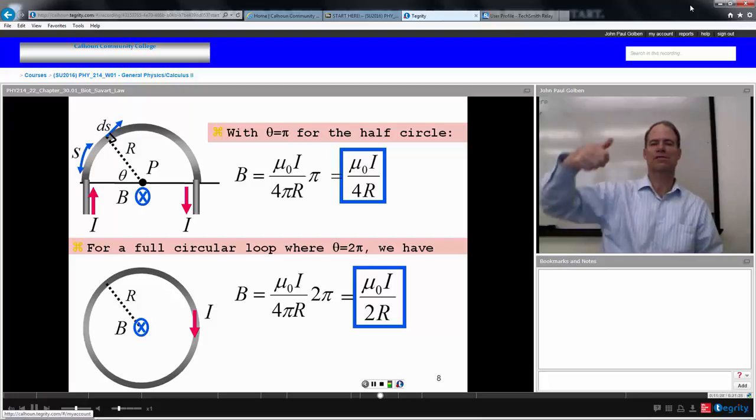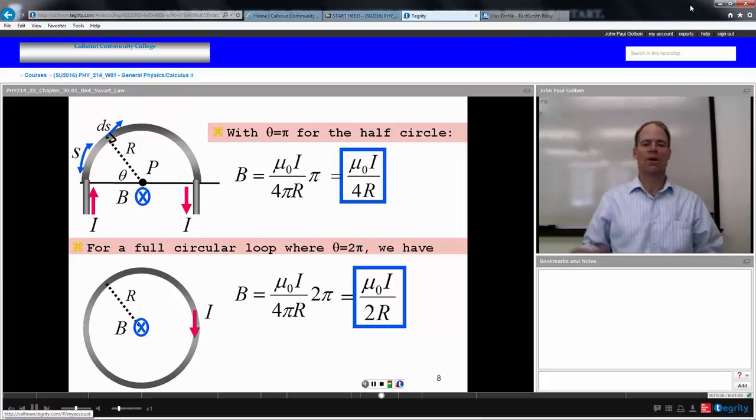We can use this form of the right-hand rule, but later on we're going to introduce another right-hand rule for circular loops, where if you curl your fingers in the direction of the current, in this case clockwise, your thumb points in the direction of the magnetic field due to that loop. So you can't go wrong. Either one works. Point in the direction of the current, fingers curl in the direction of the magnetic field into the page, or curl in the direction of the current, thumb points in the direction of the magnetic field into the page.